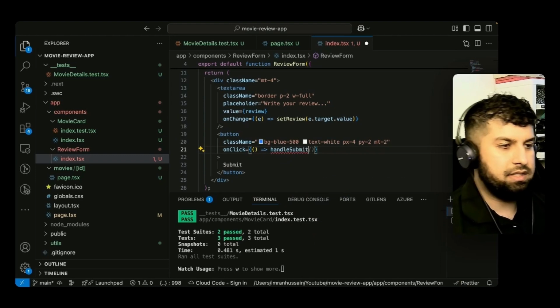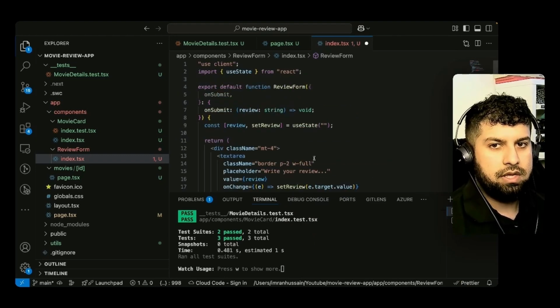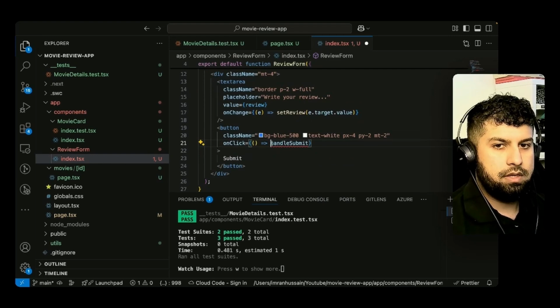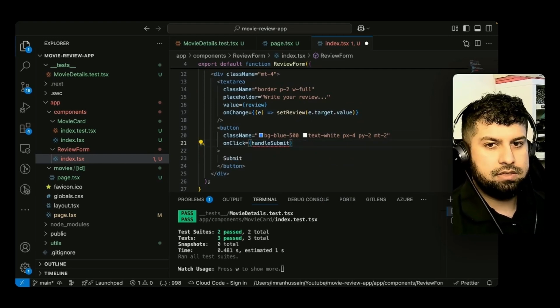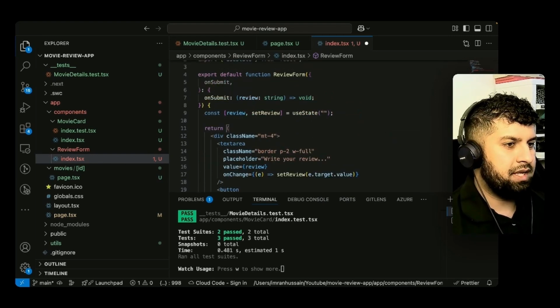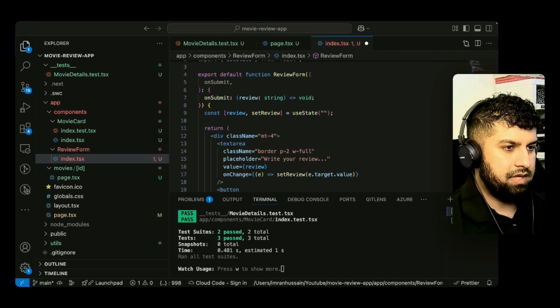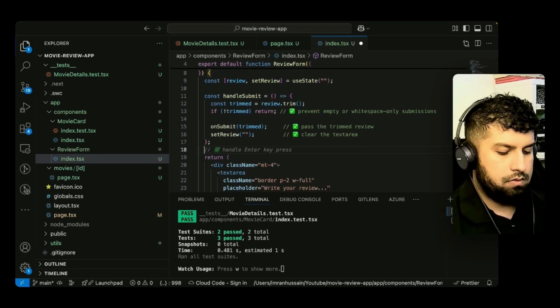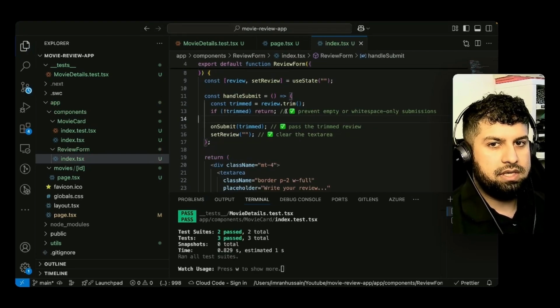And essentially this function is going to do all of the logic that we need. So let's scroll up to the top, and actually let me just delete this and bring in my handleSubmit function.